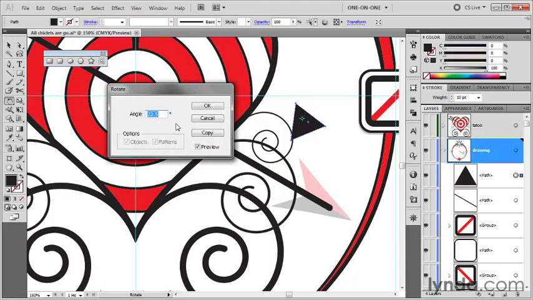Now, trying to figure out the angle of rotation is a little bit tough. What I suggest you do when you're working your way through this kind of thing is start with an angle of 0 degrees. And that way you don't have any rotation going on at all. And then think about it. Okay, first I need to get it on its side, which is a 90-degree rotation, and then I need to get it down, which is another 30 degrees.